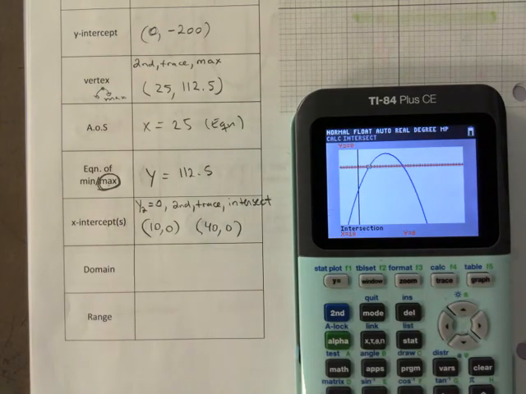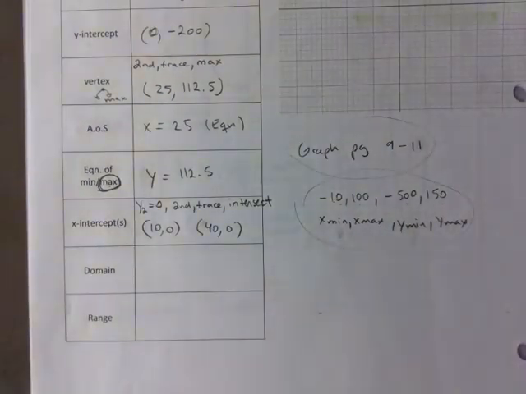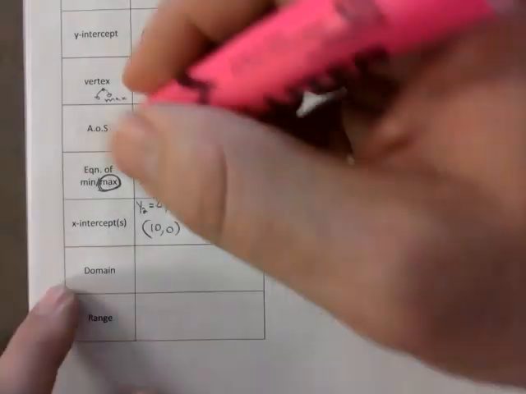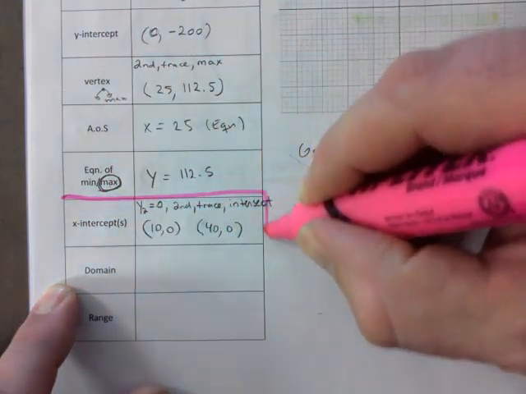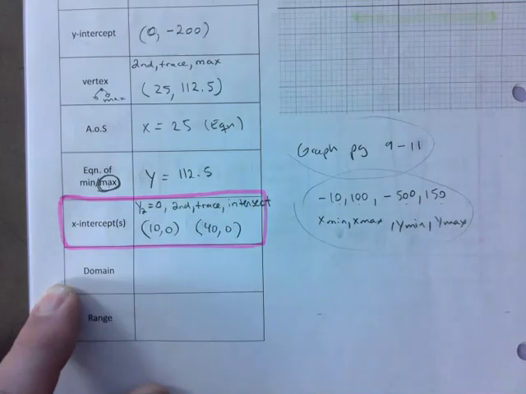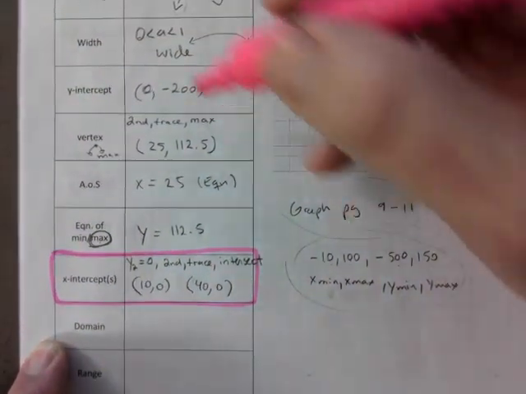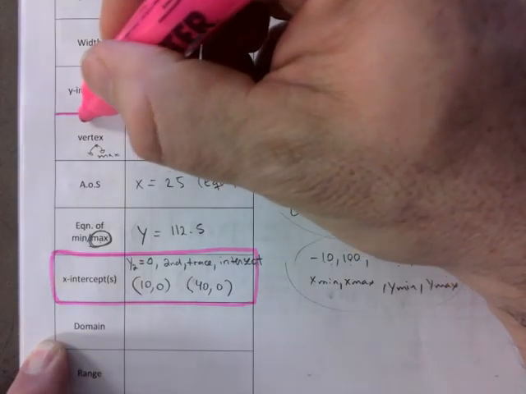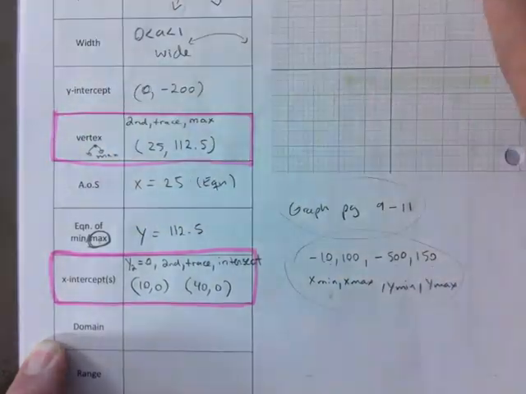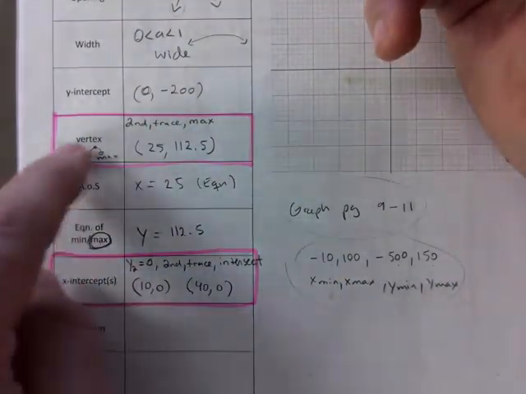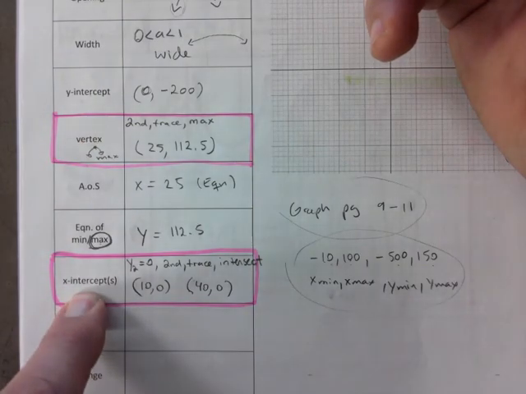These could be decimals, okay? So don't think that's always going to be nice and pretty numbers, right? It's not always the case. Okay, I'm going to highlight these ones. These are the hardest ones to find. After a while, you're going to be champs, right? But this one we use that calculator for, the x-intercept, as well as the vertex. And that's going to be the case most of the time where you're going to have to use your calculator to find the vertex, to find the x-intercepts.